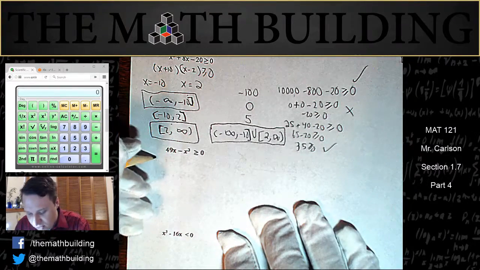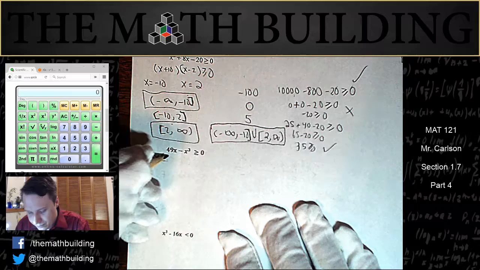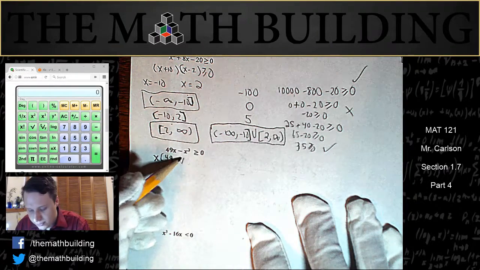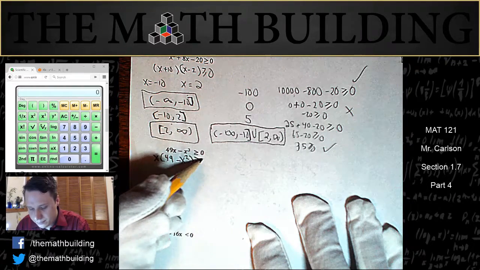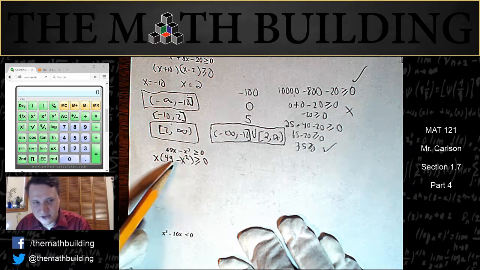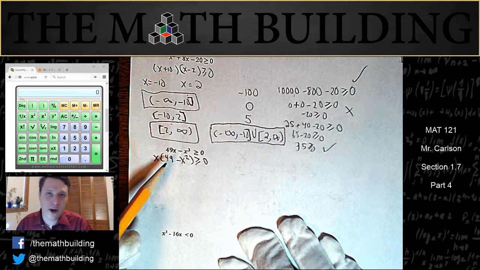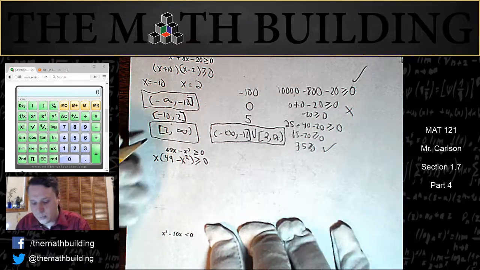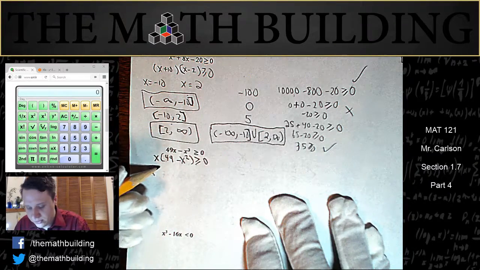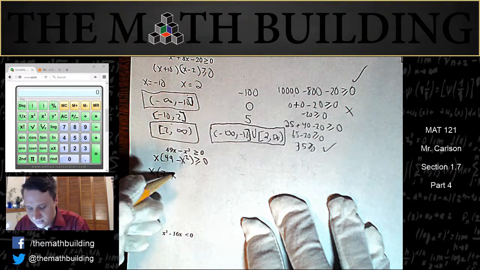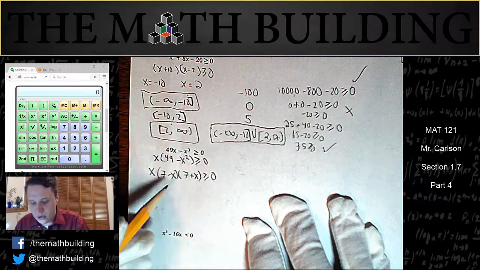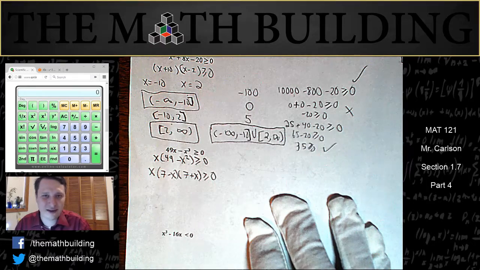First, notice that you can factor off an x. If I factored off that x, I would get 49 minus x squared. What you should notice now is that this is a difference of squares, and you should know how to factor those. If you don't know, then we will practice in class. The way you factor it is you take the square root of both of these. So this would be 7 minus x and 7 plus x. And if you FOILed those two together, you would get 49 minus x squared.